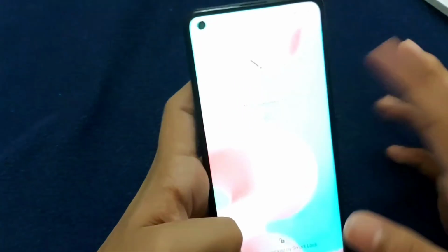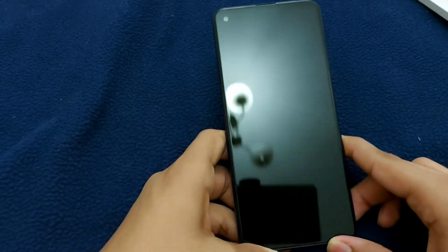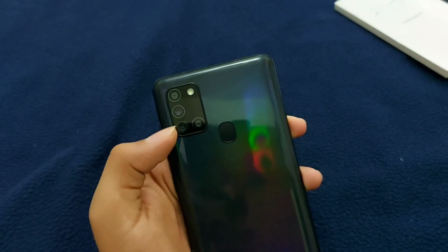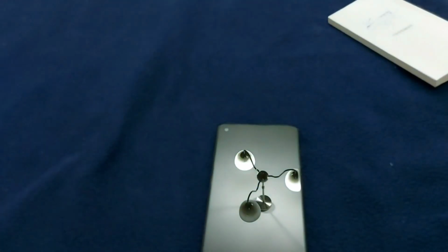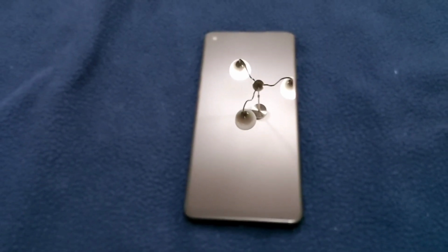I would highly recommend you buying this phone if you are on a lower budget. If you are on a tight budget of about $200, this is the best buy you can get all over the world right now, because it has a refinished design. It has that hole punch camera. It has 48 megapixels of camera. It has an ultra wide angle camera, which is 12 megapixels. It has a depth sensing camera, which is 5 megapixels. It helps with the bokeh and the blur, and it also has a 5 megapixel macro, which lets you get closer to stuff.